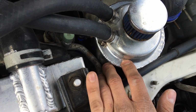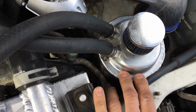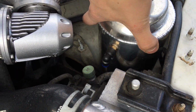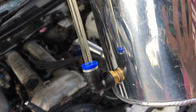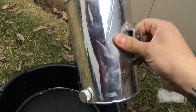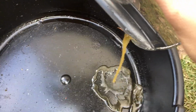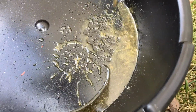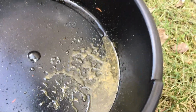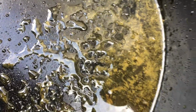While I'm here, I'm gonna be taking the catch can out and emptying it, see if it's doing its job and how much oil and water it's collected, so it should be interesting to see. Look at that little pool right there. Now I haven't had this in for too long. There's nothing on the little tube right here, but I'm gonna still see if it caught anything. Definitely hear something. Oh yeah, gross. Quite a bit. Had oil and water in there. That is gross. You do not want that going back into your intake.